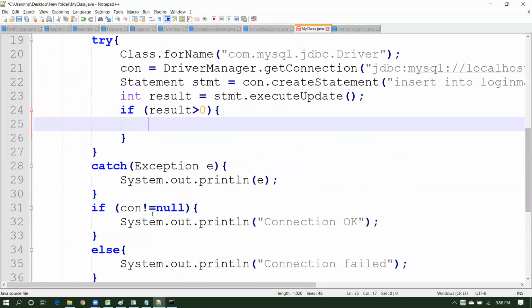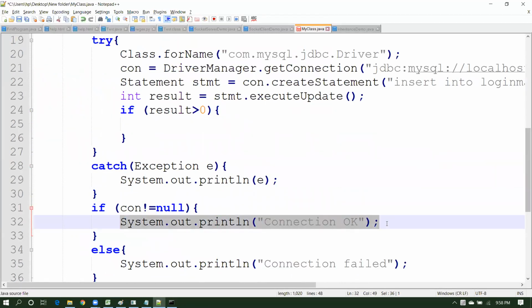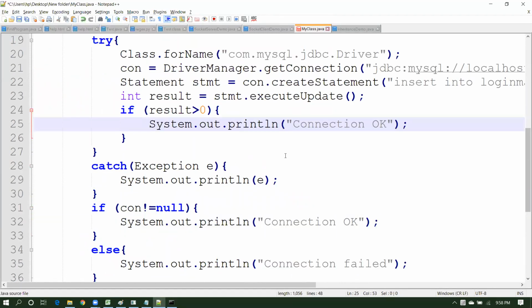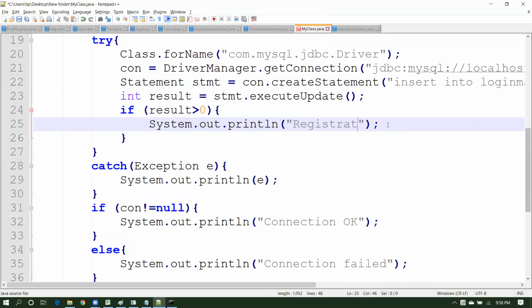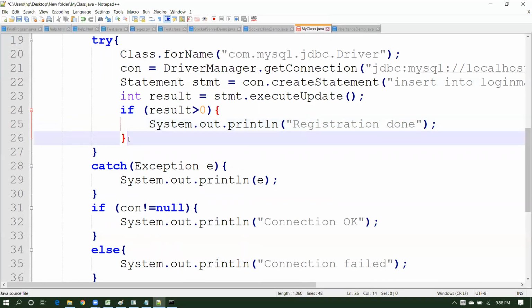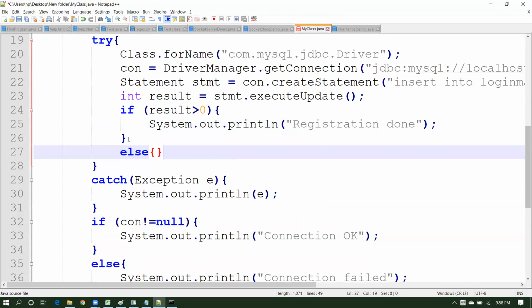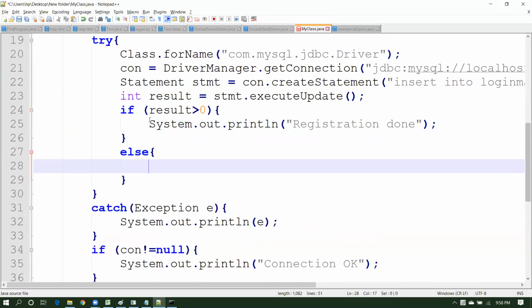So as we know, the message can be anything. So I'll print the message registration done. And if it is not greater than 0, it means it is equal to 0 or less than 0, means else, registration failed.